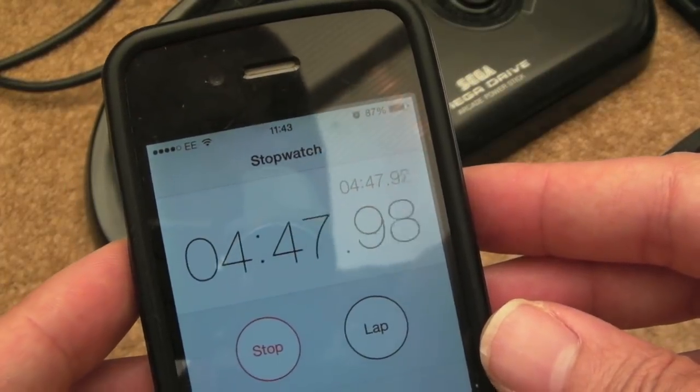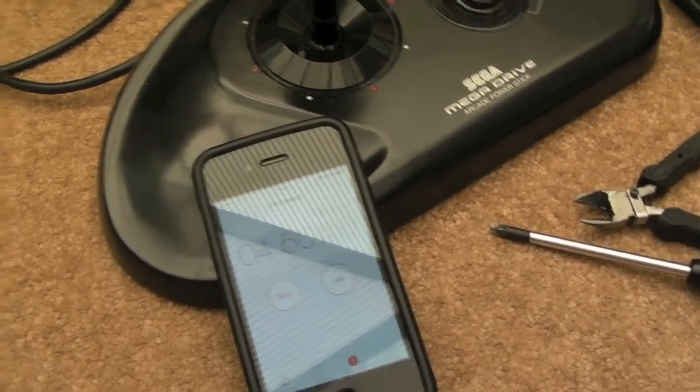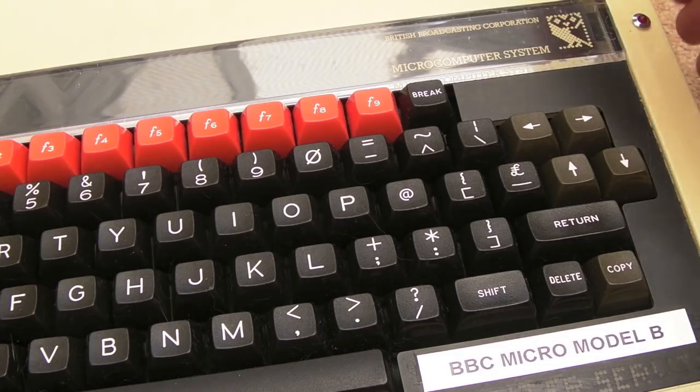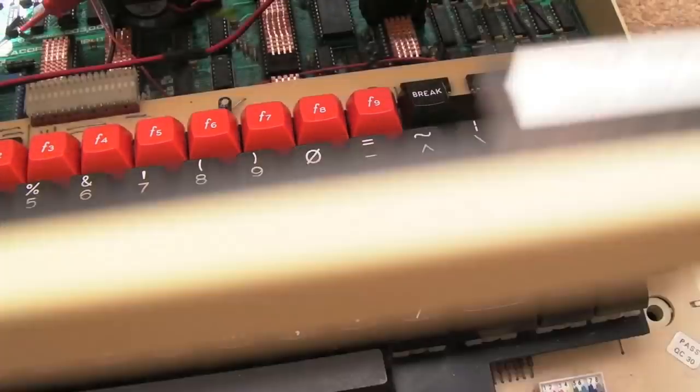So we're approaching the 5-minute mark with the fans on. I'll wait till it gets to exactly 5 minutes, and then we'll pull the lid off, just like we did before, and see what's happened. Now bear in mind it was running really hot as it was. We haven't started from idle here.